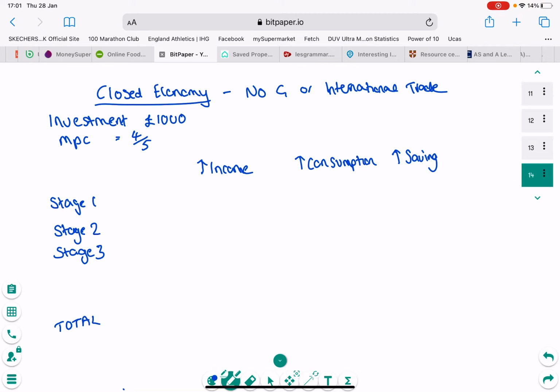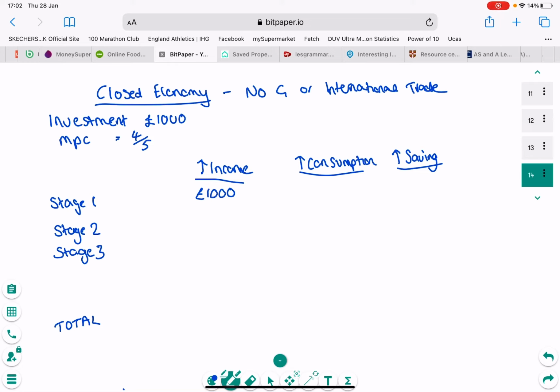So in this example, we've got investment of £1,000. So let's suppose a firm spends £1,000. I know £1,000 won't go very far for investment. That could be 1,000 million, might be a bit more realistic. But let's suppose investment is £1,000. That £1,000 investment that the firm does becomes income for, well, let's suppose they're buying computers. That becomes income for the computer firm. I don't know, PC World, for example. So PC World has an extra £1,000 increase in income.